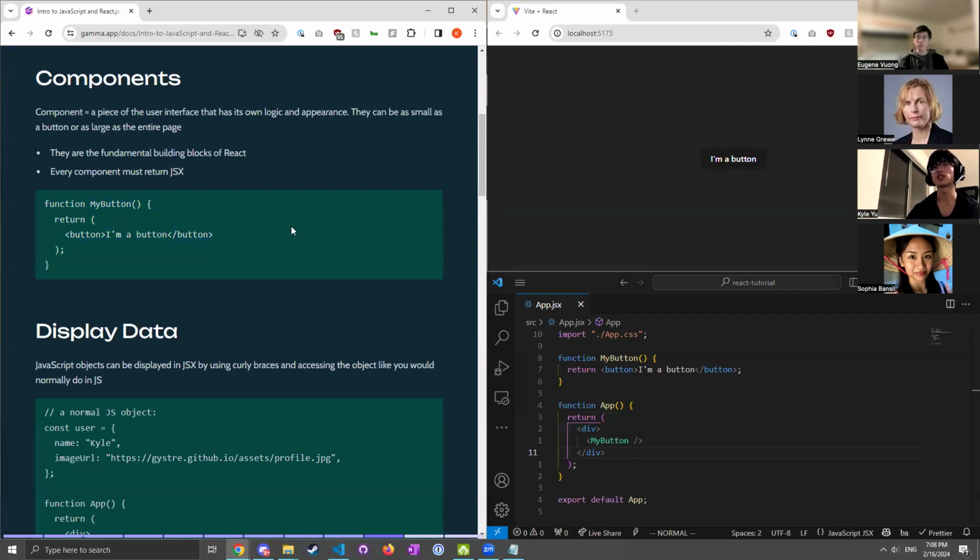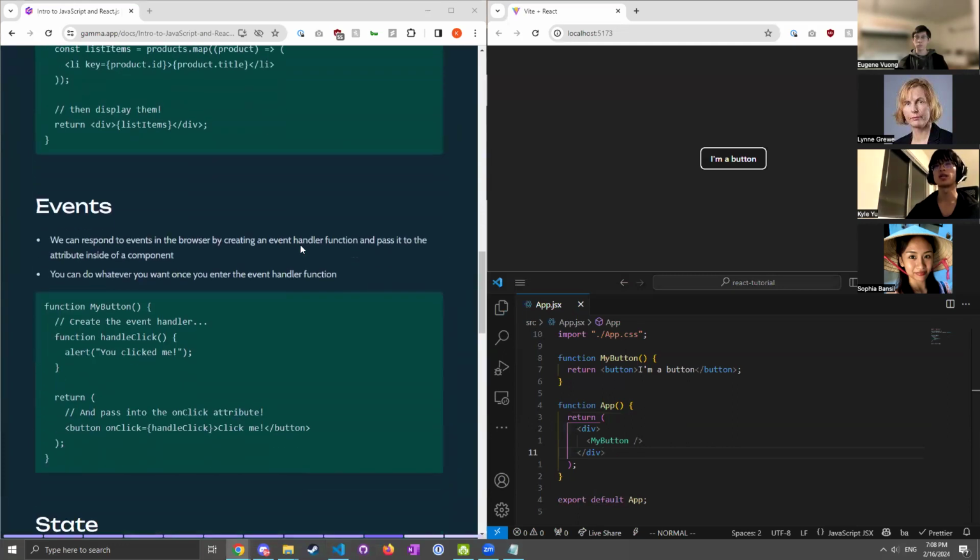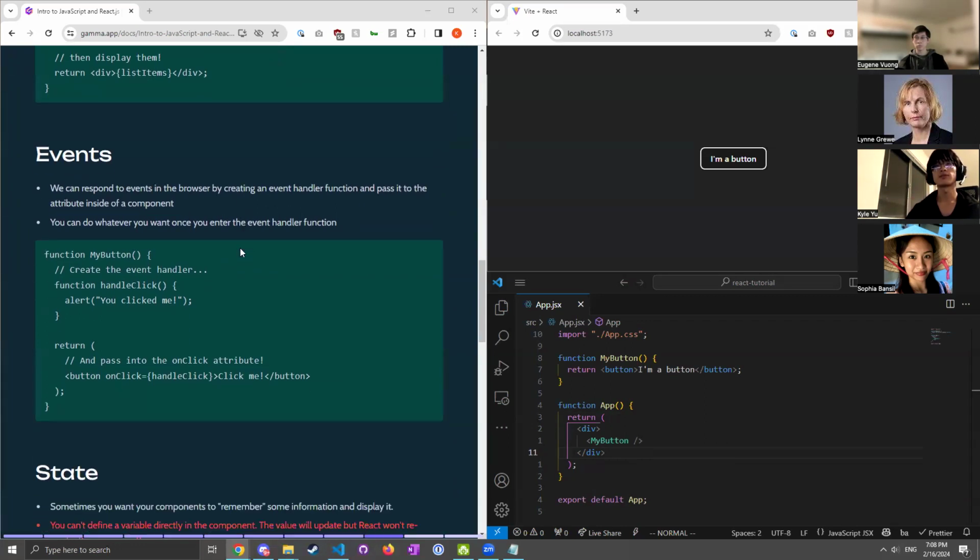And how do we actually hook that event to do something when I click this button? Well, when I click, it's considered an event. And we can respond to events in the browser by creating an event handler function and passing it to that attribute inside of the HTML element itself. So here, what I mean by that, you're going to see in a second.